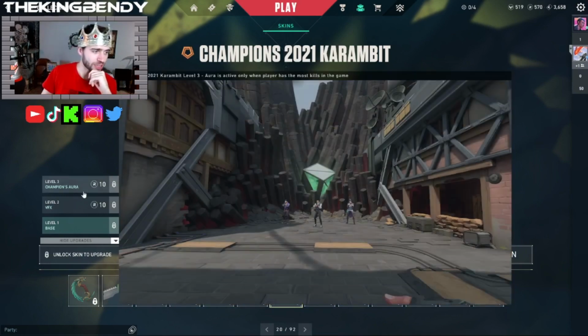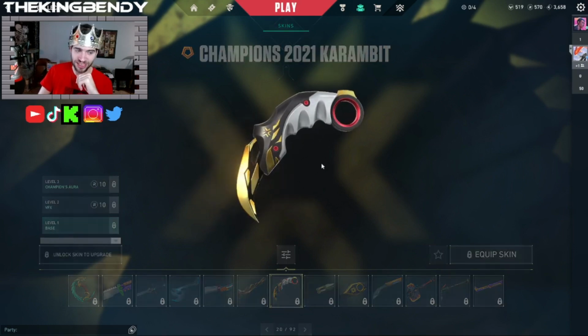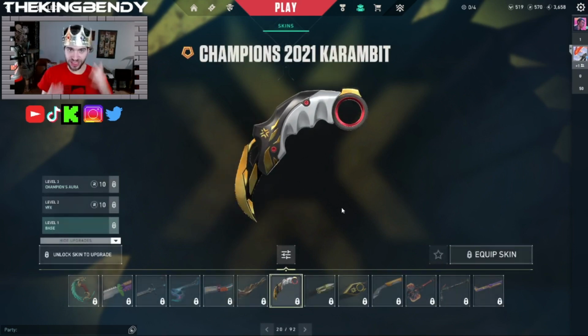Yep. I do think the Champions bundle is cool in the sense that you get the aura on your knife or your skin or whatever when you are top of the board. I think that's dope. But the Karambit is very basic. Karambit itself is very basic. Again, it's their first step, and then they did it better later on down the line.